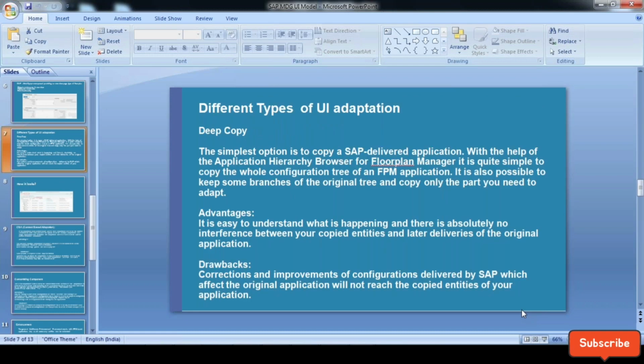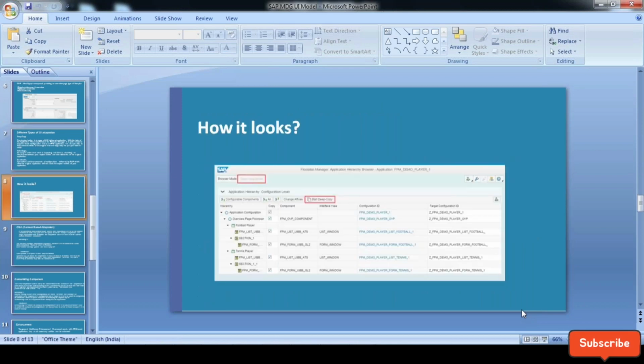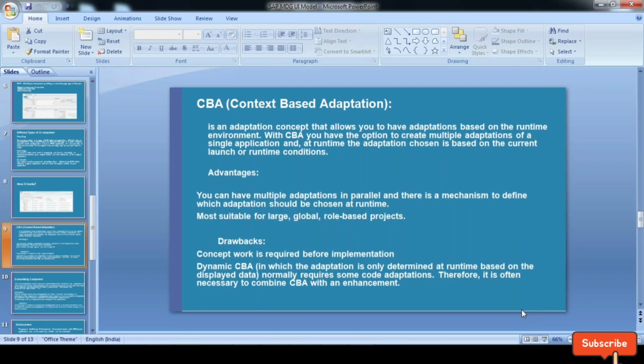Then we also talked about the deep copy enhancement, what the advantage and disadvantage of deep copy is, and the advantage and disadvantage of enhancement. This is how it looked. We also talked about context-based adaptation and its advantage, and today we also see how we deal with it.